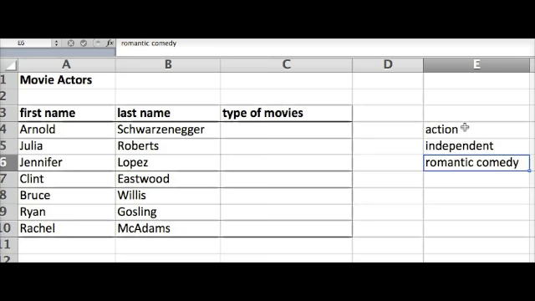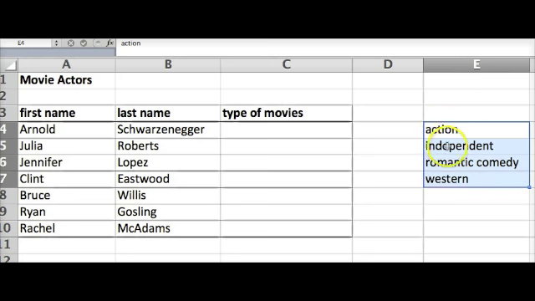I just wanted one more, because I like the number 4. It's nice and balanced. So I have 4 types of movies. I have action, independent, romantic comedy, and western. And over on the side, away from my main spreadsheet, I've created a little table, if you want to call it that, of these lookup values.